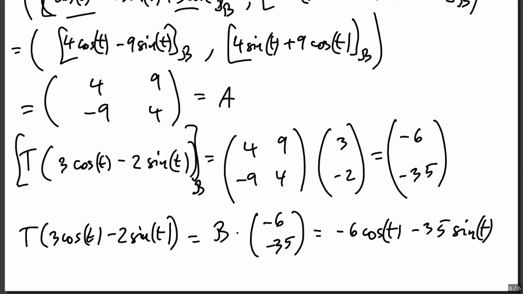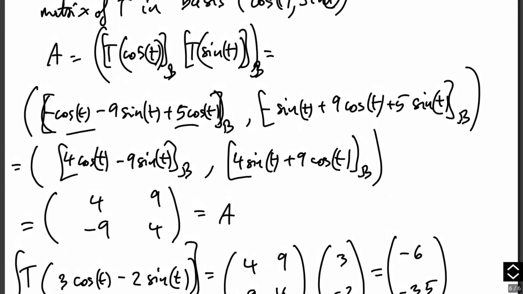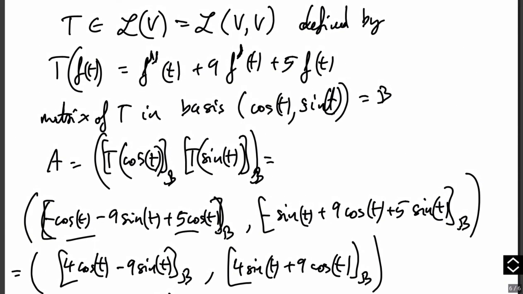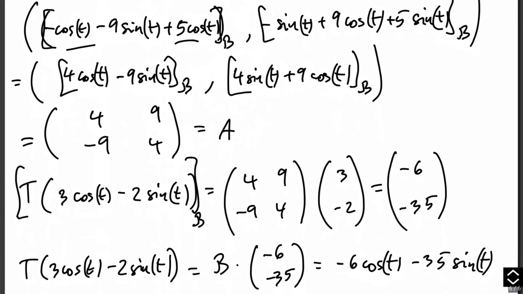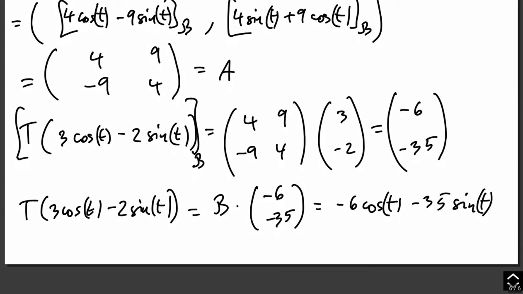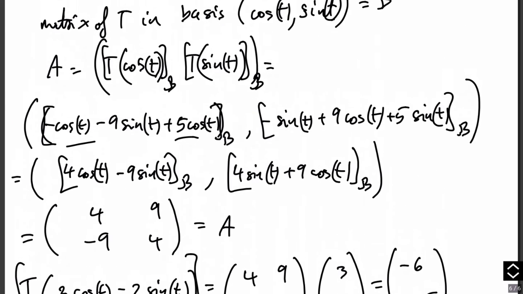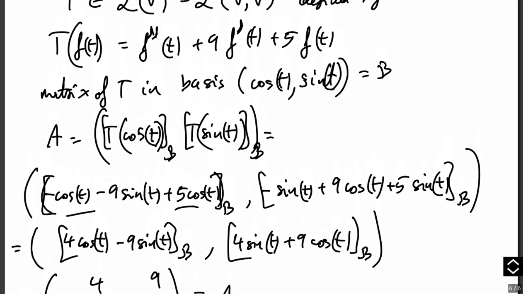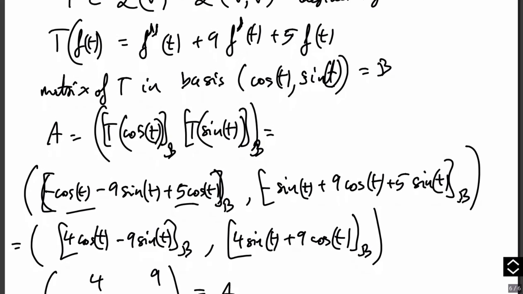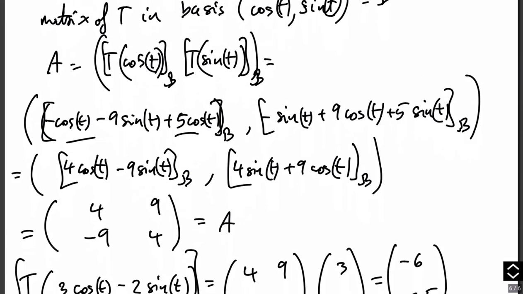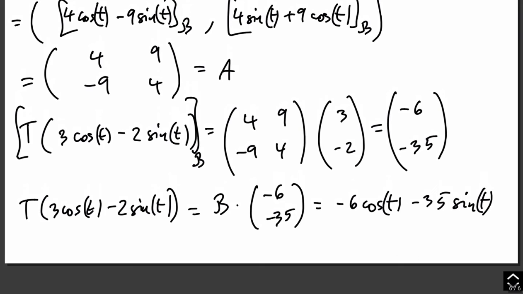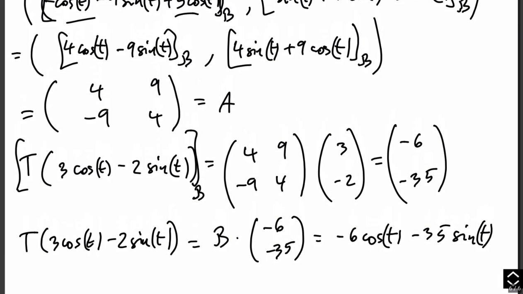And this is kind of faster than differentiating twice and adding together things. And the idea is that matrix vector multiplication can be done on the computer. So typically what people do in numerical methods is that they have not just cosine and sine, but they have hundreds of these functions that can be used to approximate a function with cosine and sine. And then they have much bigger matrices and vectors to multiply together, but computers are fine with that.